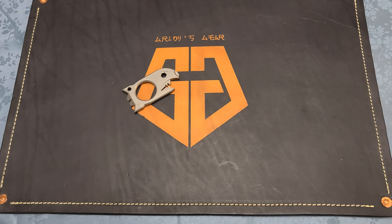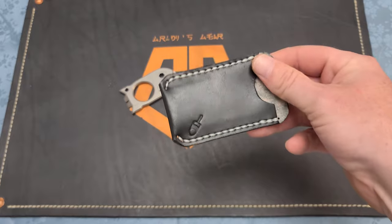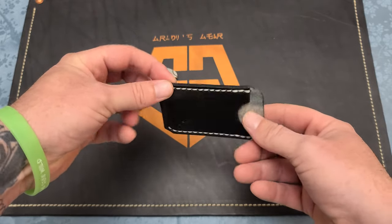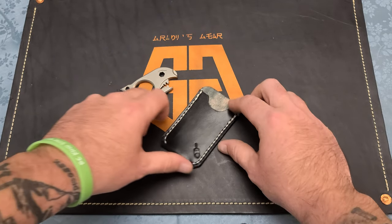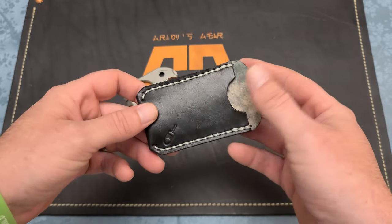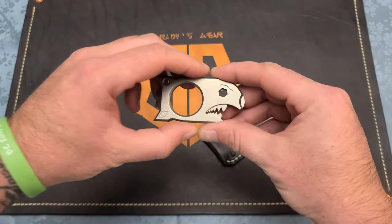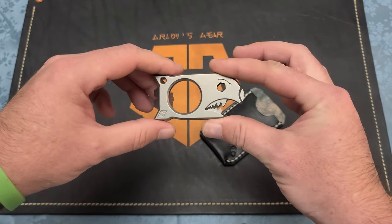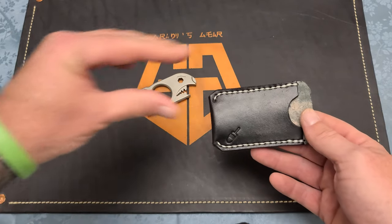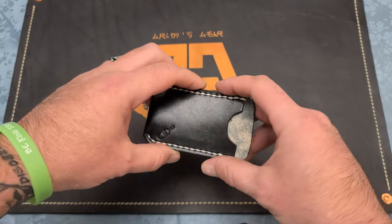Huge shout out to Nick for sending this along. This is his logo and it does come in this cool little pouch. Here is my leather pocket slip - it's got his logo right here. I went with the black leather and this thread is actually silver, not white, even though it looks white. When he was asking me about different types of threads, the white was really thin but this was a bit thicker and had really good contrast with the black. This tool reminds me of Bullet Bill from Mario - that was the first thing it reminded him of too. I wanted a black and white pocket slip because that's what Bullet Bill looks like.